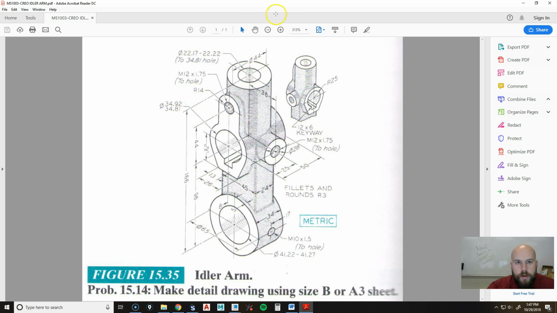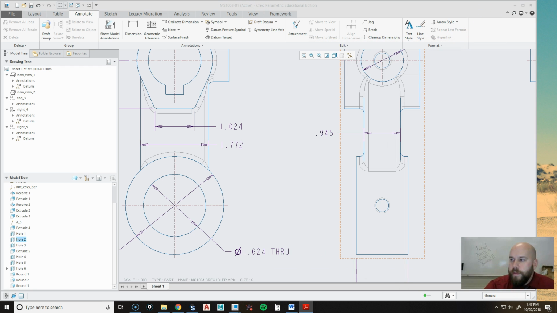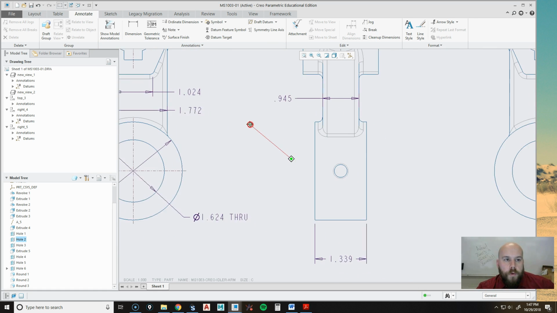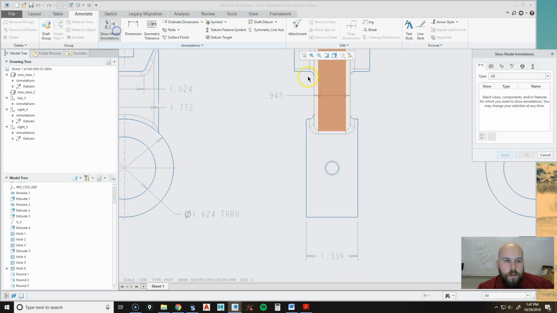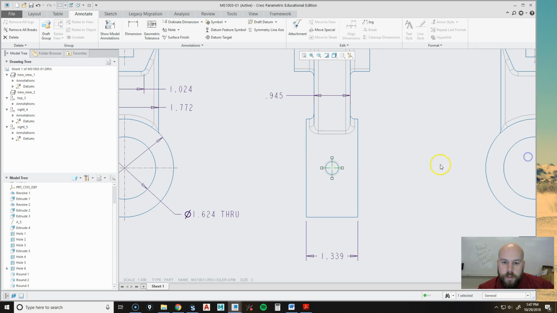Okay, so here's what I'm going to do. I'm going to take a PDF. I'm going to put it on my other screen. I'm going to show an axis. Okay, on this view, I'm going to select this axis. And hit OK.